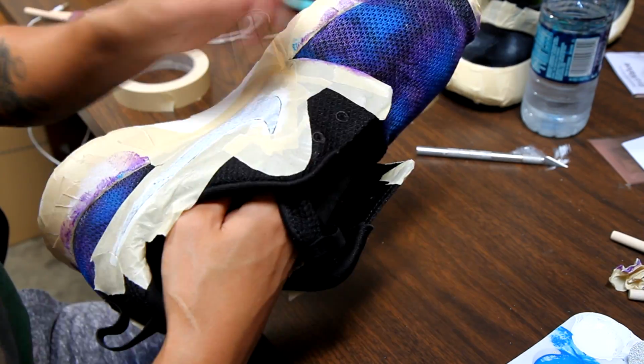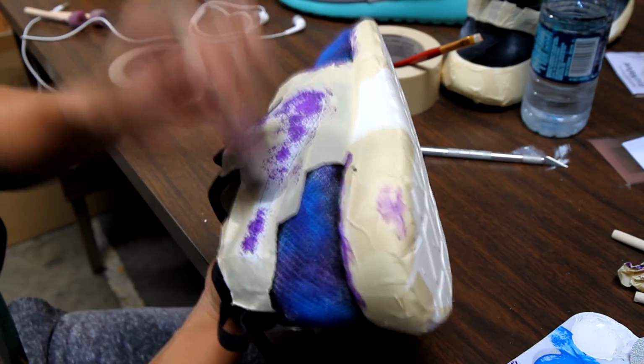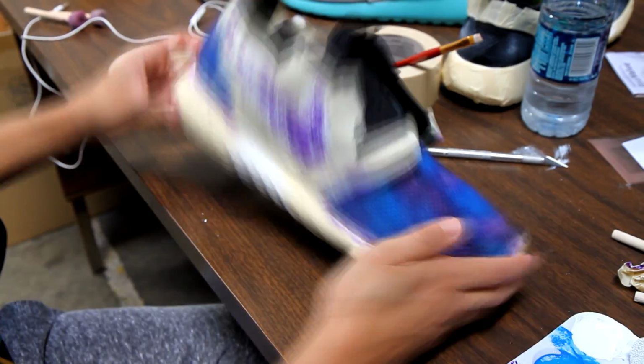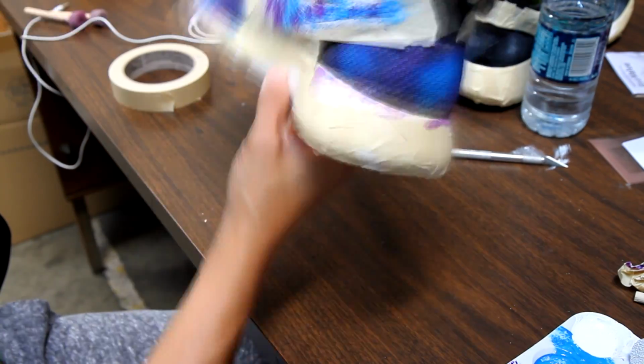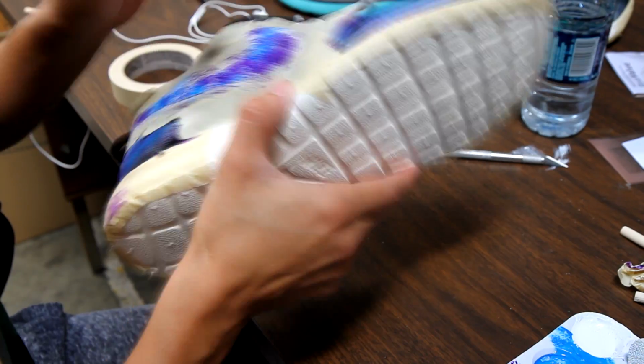So 2 layers, it dries really quickly, and then you're going to add some of the purple or blue first, doesn't matter, spounce on each one at a time, and throw on the blue. And you want to go back in and see where you are missing some spots. It doesn't have to be perfect, because that's the whole purpose of this. It's not perfect. It's kind of messy, but it looks pretty damn cool.